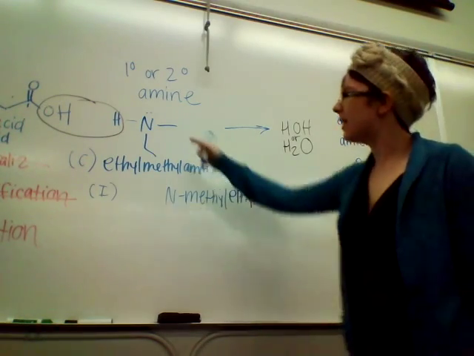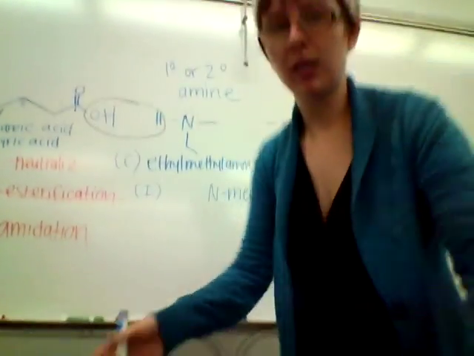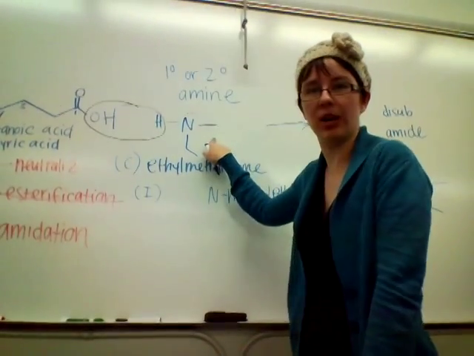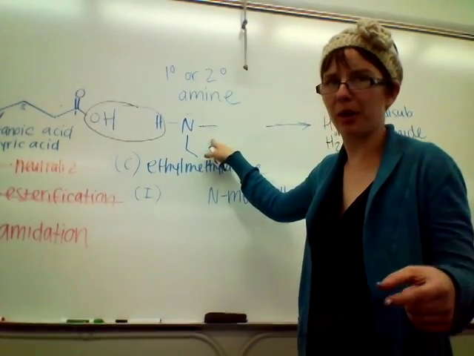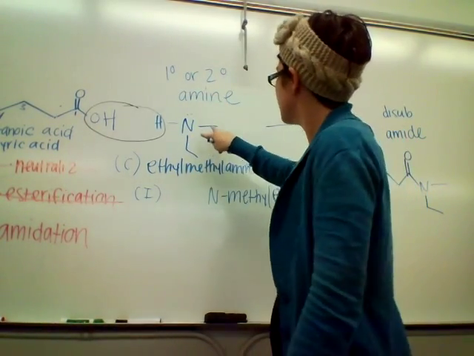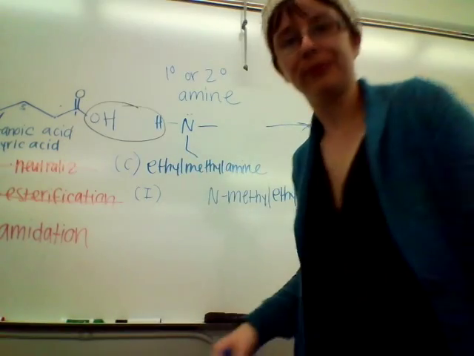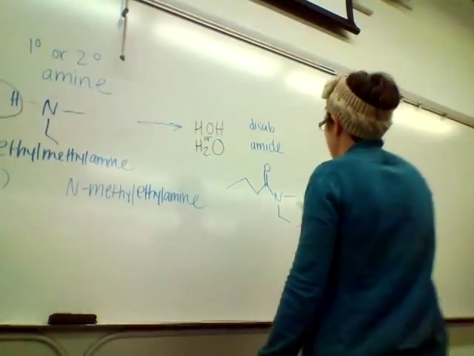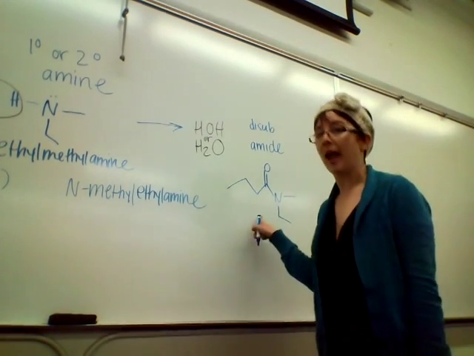I'm sorry, if I said this was a primary amine, I was totally incorrect. This is a secondary amine. I think I said primary. This is a secondary amine because you took two hydrogens and replaced them with alkyl groups. So, my bad. Sorry about that. So this is a di-substituted amide.